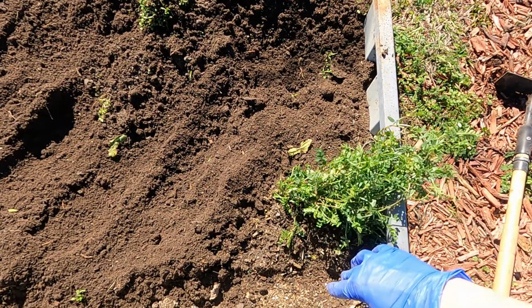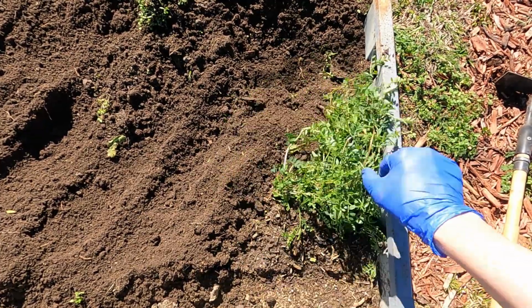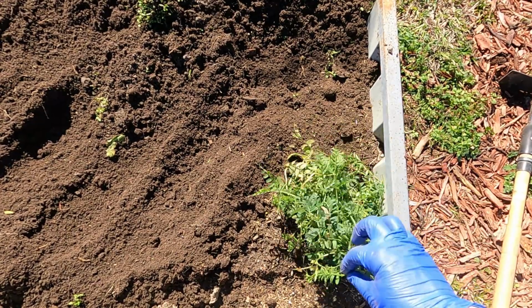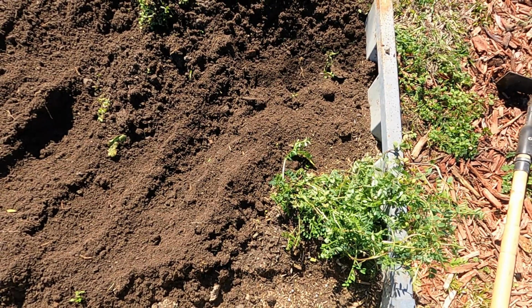root base. The roots spread down deep. So we're just going to leave this plant in place and kind of plant our potatoes around it. It'll continue to fix nitrogen throughout the season. It'll go to seed in the spring, and we'll have some of it try to come back in the fall.